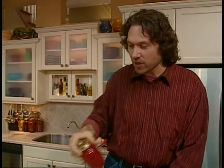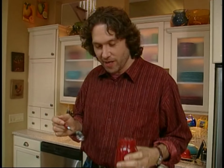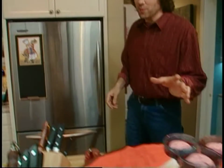You know, in cooking and life, simple really is best, which is why it's so easy to transform everyday ingredients like raspberry jelly and cream into memorable flavors. These berry puddings are going to look great under some berry cream. I've got the fruitiest jelly I can find, and I'm going to mix roughly 2 parts cream and 1 part jelly together. And then just whip away. Put enough raspberry jelly into this cream and you won't even need those puddings. Now that's what I call a dessert.